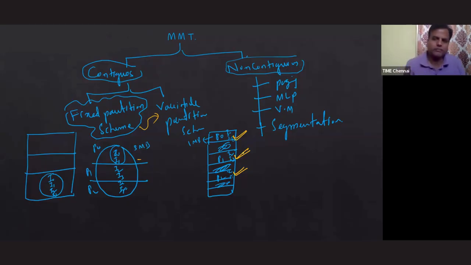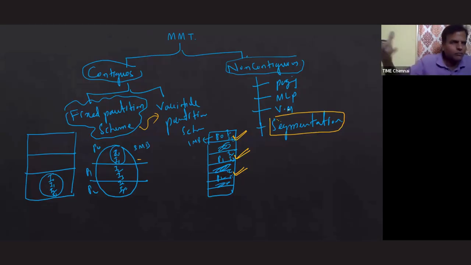Okay, and one more thing. Segmentation is also a non-contiguous approach, but it has an external fragmentation issue, which you solve by adding paging on top of segmentation. Okay, fine. So remember, sir, why are we moving towards paging? Because to avoid external fragmentation. It is one of the non-contiguous approaches. In an interview, we remember non-contiguous approach like this: non-contiguous means there is no external fragmentation issue. But if someone asks in the interview, is there any technique that is non-contiguous but has external fragmentation? Then you have to say segmentation. Okay, fine, sure.